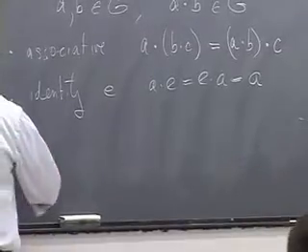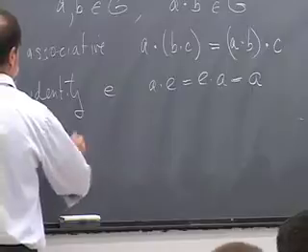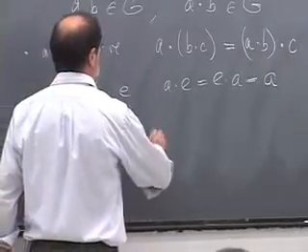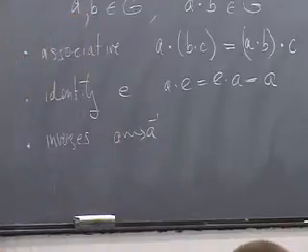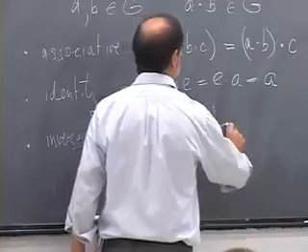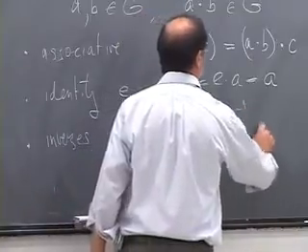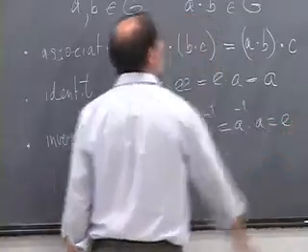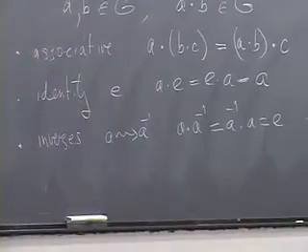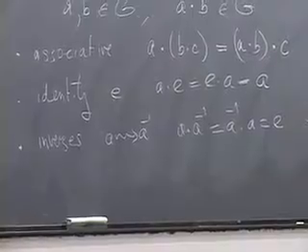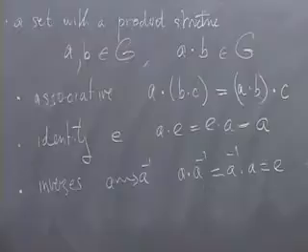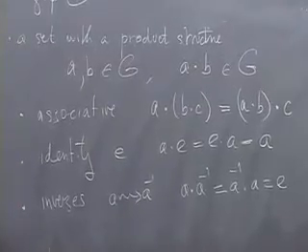And the fourth condition is the existence of inverses. And that means that for every element there's an inverse, which denoted A inverse in the group, with the property that no matter how you multiply A by A inverse in either order, you get back to the identity. Those are the properties that characterize a group. Rather simple properties. And we saw that the matrices, which were invertible, formed a group under matrix multiplication.